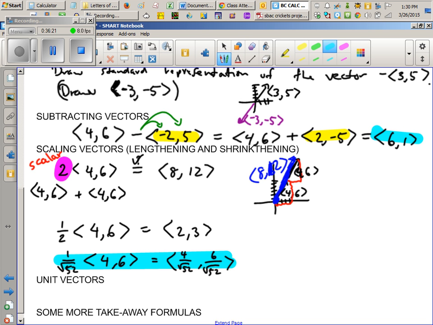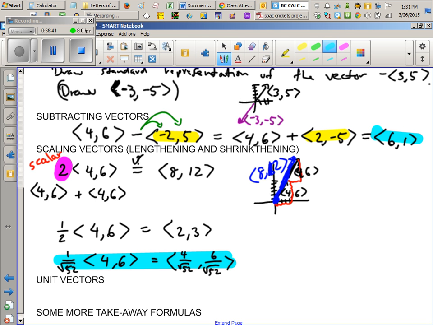That's what a unit vector is. A unit vector is just a diminished version of a vector, specifically one with length 1. So the only way to make Kevin a height of 1 is to divide him by what? His own height. Yes, his own magnitude. That's the only way you're going to get him to be height 1.